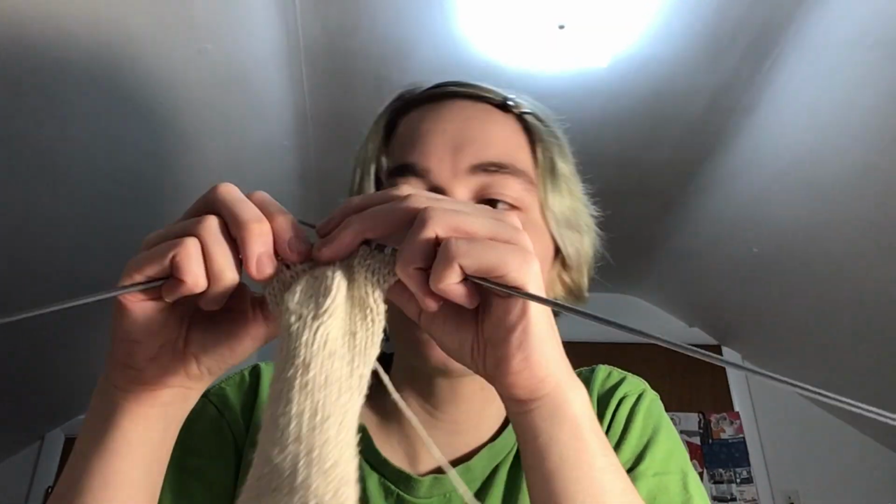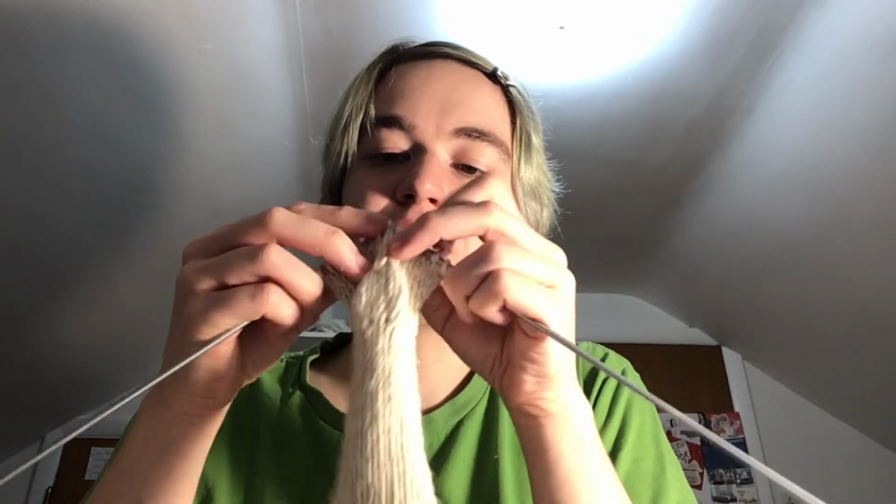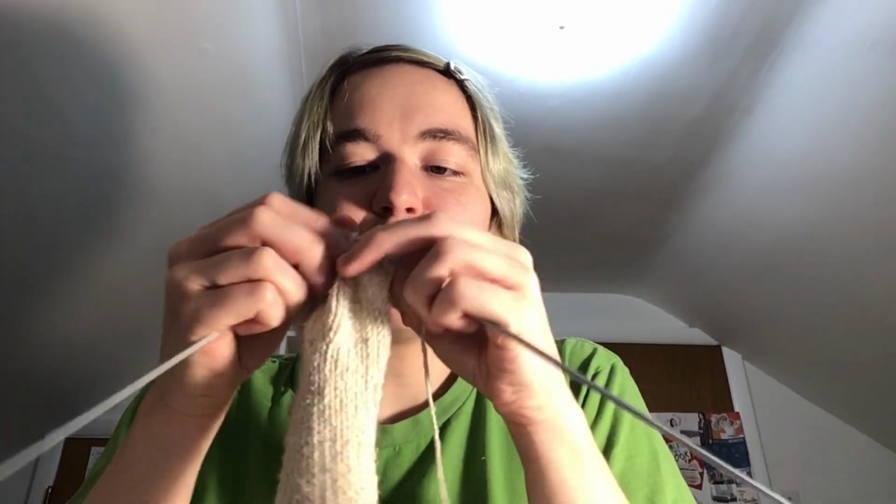Okay. This row that I'm doing now, when it just has me purl each one, acts as a breather. It's like, we did a lot of decreases, we need some space before you attempt some more complicated stuff again. So it doesn't want me to bind off. The designer's thinking here. It wants me to cut a long strand of yarn, which is hard to know exactly how much you would need in this scenario, but I'm going to guess that is fine.